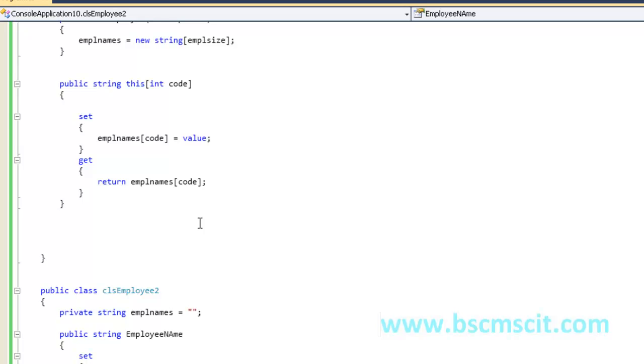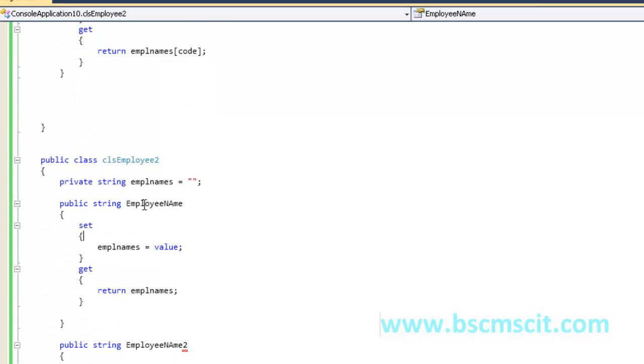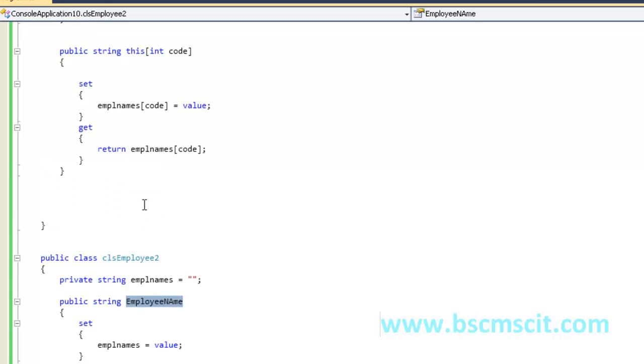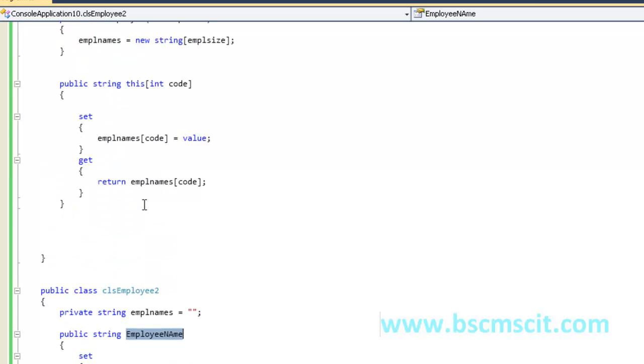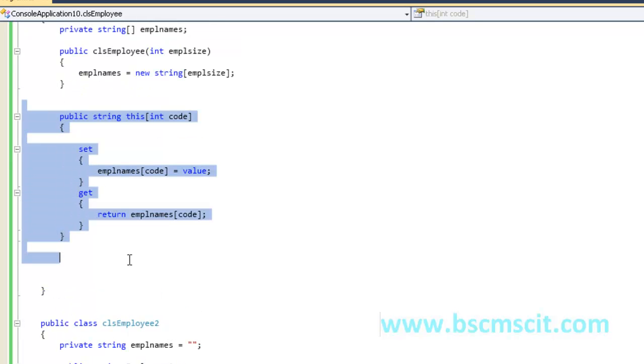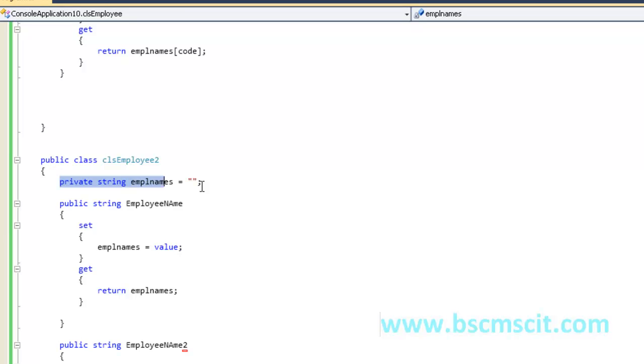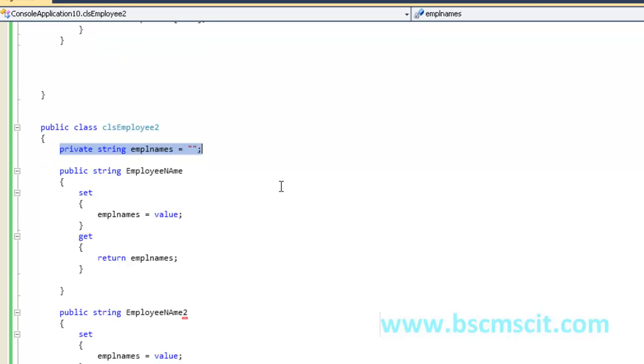So basically indexers are accessed by using index numbers, and properties are accessed by names. In a class we can have multiple properties, but we cannot have multiple indexers. Indexers compulsorily use array variables like this, and properties use normal variables like this.